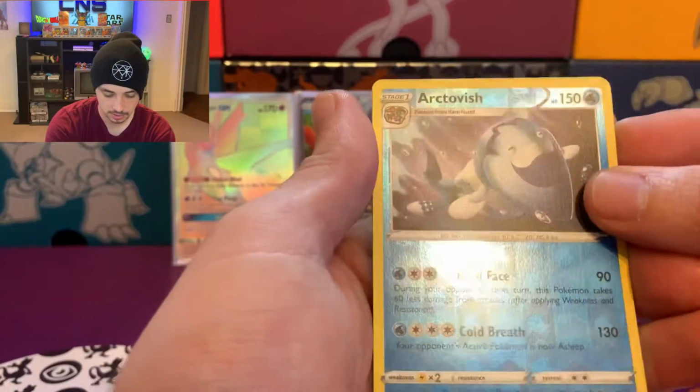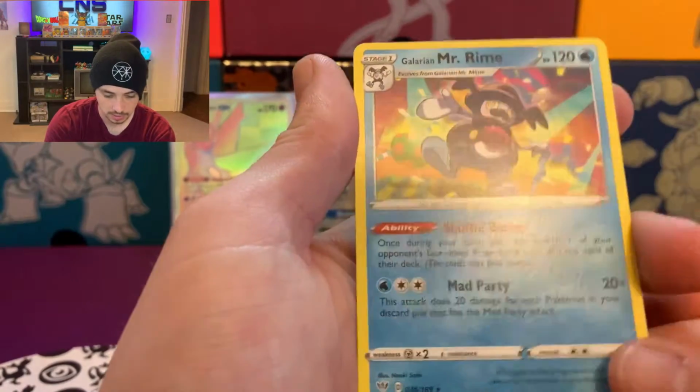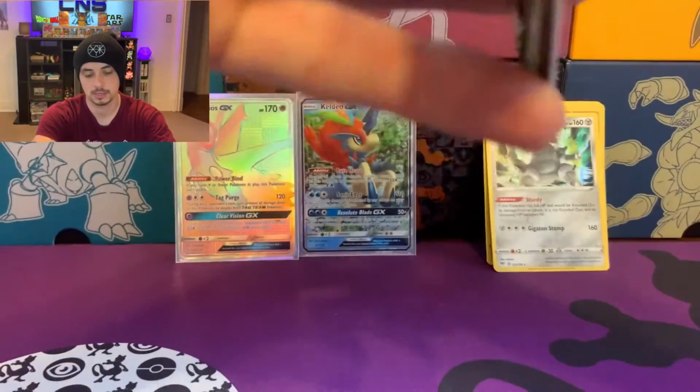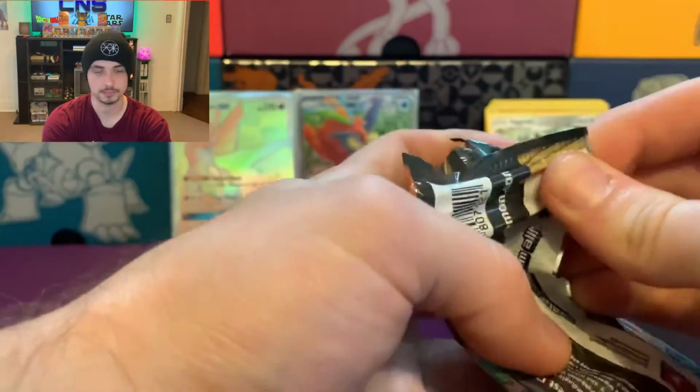Cool concept. And this is a rare, reverse rare. And then Galarian Mr. Rime. All right, we're down to our last Darkness Ablaze blister pack. We have six of them. And then we'll get into the tag team 10.